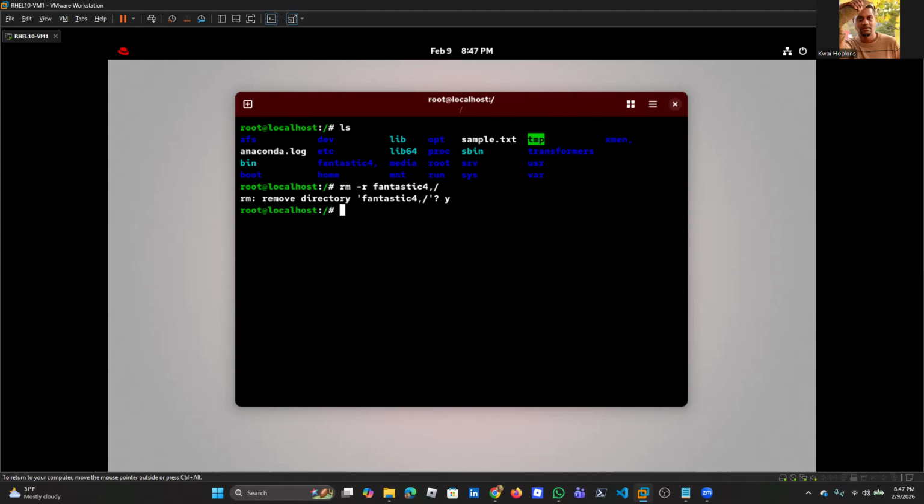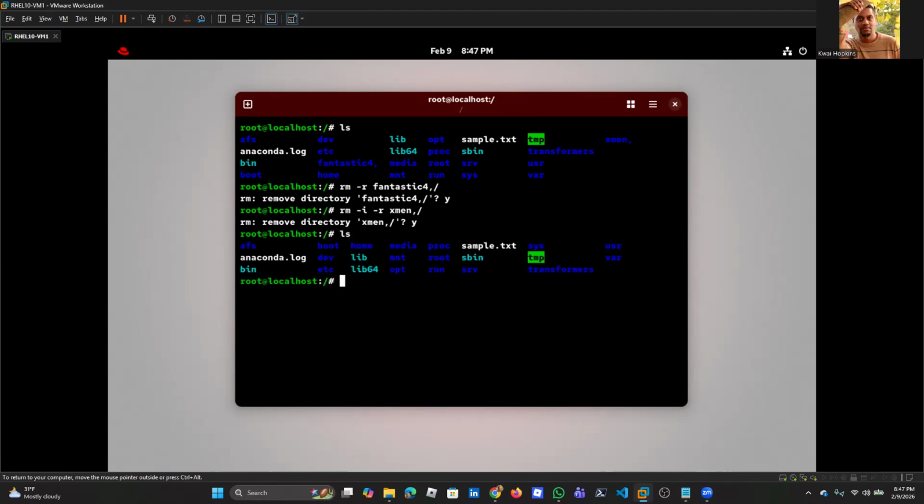Then we're going to remove X-Men with the same -i option. Yes.